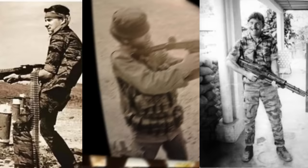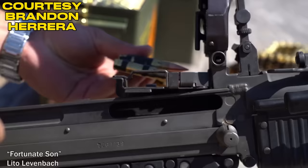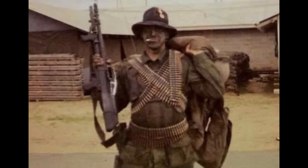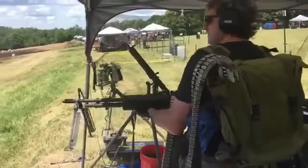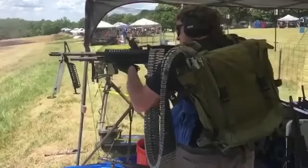The M60 machine gun was widely used in the Vietnam War. It fired a 7.62x51mm round and was belt-fed, with many design features taken from the German MG42. The M60 was modified with a shorter barrel and lost weight in the process. At China Lake Naval Weapons Center, a special M60 was created dubbed the Death Machine — a chopped and lightened M60 with a 500-round drum-type magazine in a backpack fed via an aircraft-type feed belt, weighing almost 90 pounds.